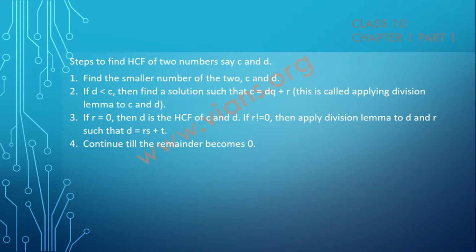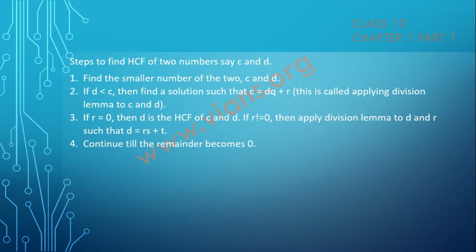Now, let's get into a little meatier part: how to find the HCF of 2 numbers using Euclid's division lemma. Prime factorization would be the easiest way, but we have quite a few proofs and quite a few things that you could explain using Euclid's lemma. So it might come as a question to explain how this could be done, or why this is true. Something of that sort of proof could come through.